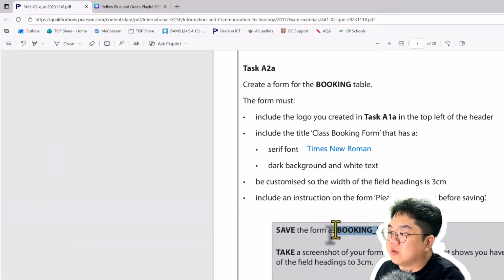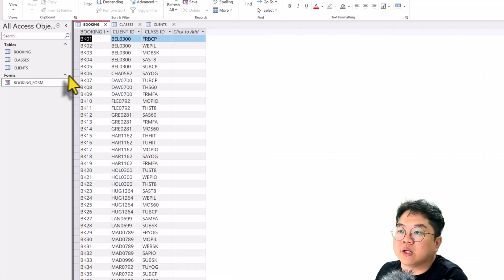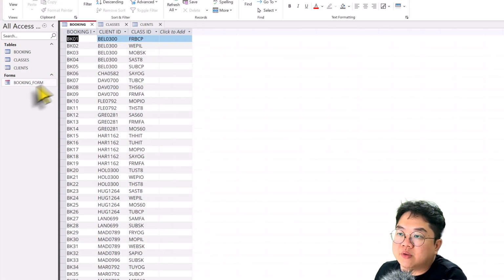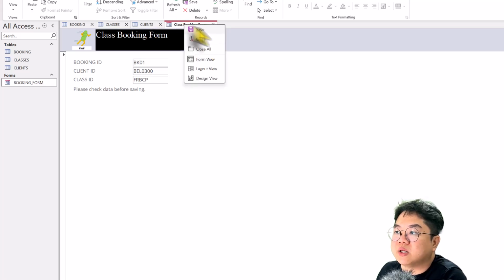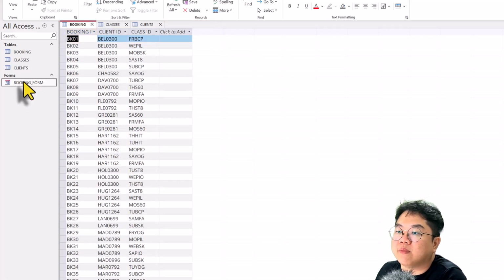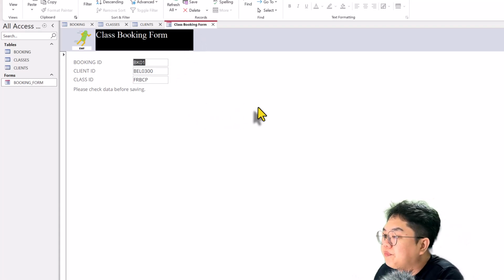Yeah, here we go. I want to copy and paste this so that it's easy for us to move forward, since we're doing it digitally. All right, so now I've actually saved the form as booking_form. Even though it doesn't look like it's being saved, my form name right now is actually booking_form, and we have the form here. Oh, I just realized this follows the title, so that is the name there.